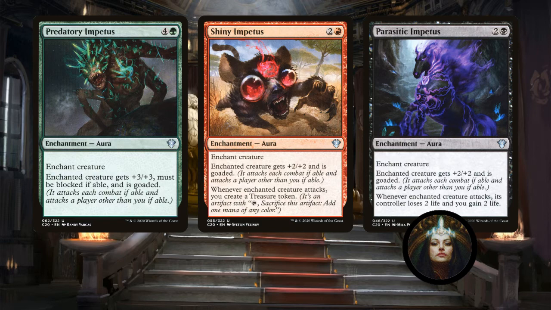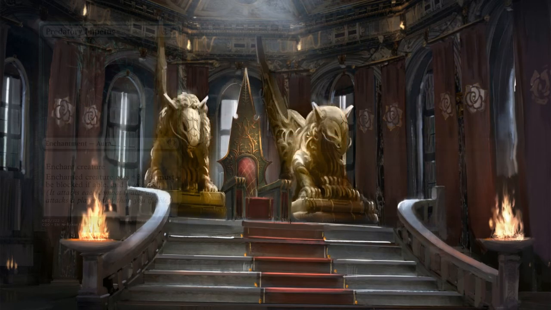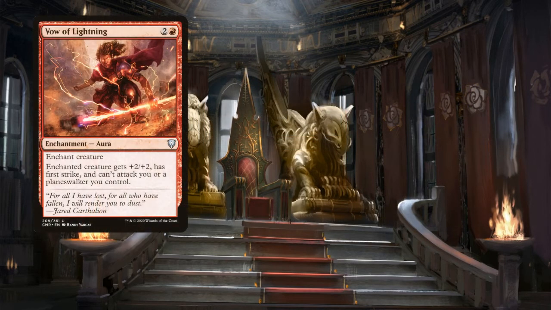Now, there's also the Vow cycle of auras that can protect us from individual creatures, but they don't goad, so they won't be forcing our opponents into combat, though they can certainly encourage it. All of these auras cost 3 mana and prevent the enchanted creature from attacking us or our planeswalkers. Not that we have any planeswalkers.